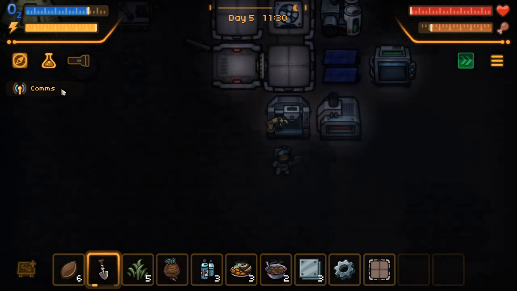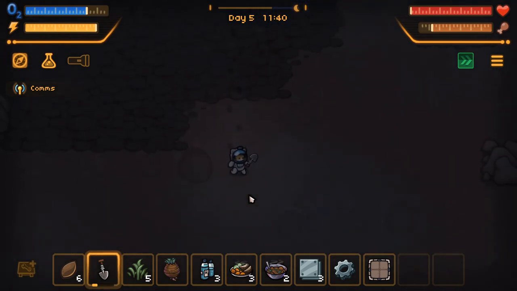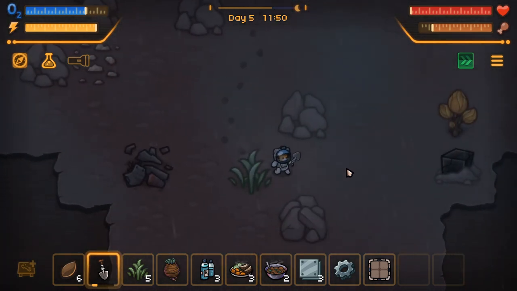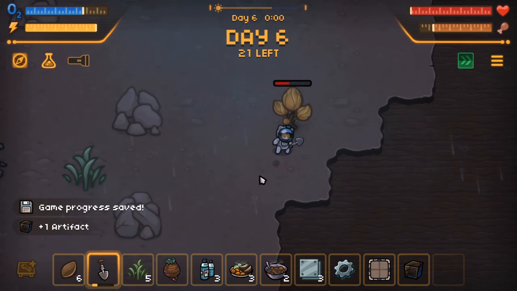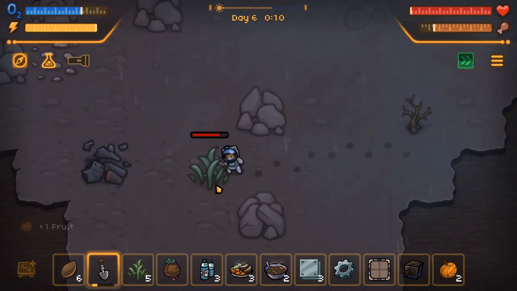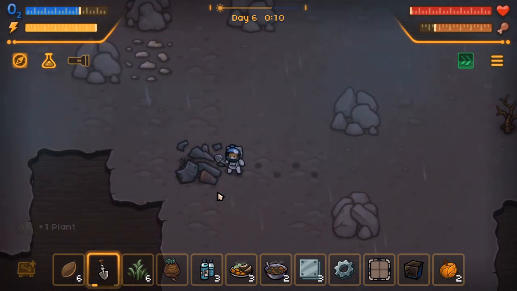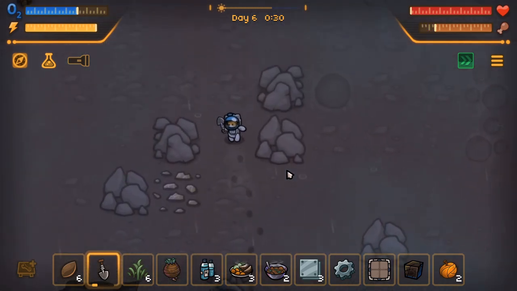Comms. What do I do with comms? In communication range of base. Okay. Okay, now I see. Oh, artifact. Nice. Fruit. Yoink. Plant. I almost couldn't carry, and of course now I can carry stuff. Let's go back.